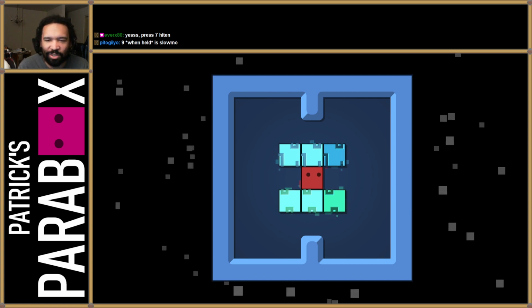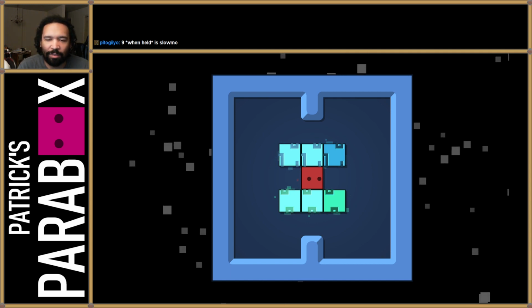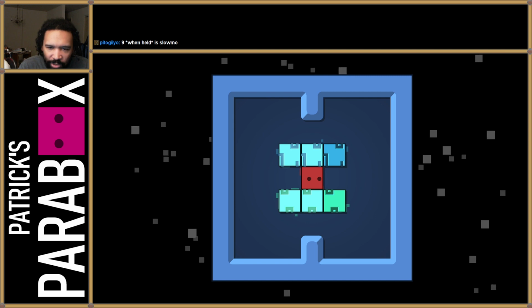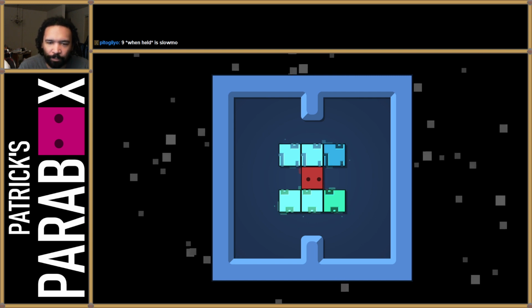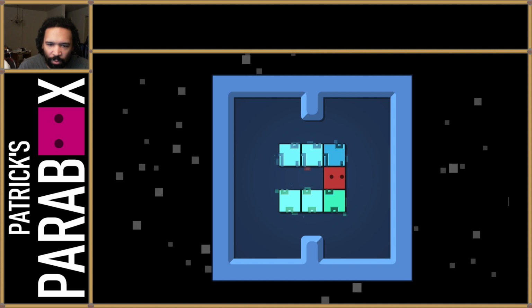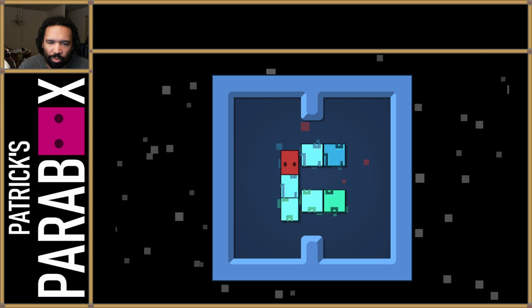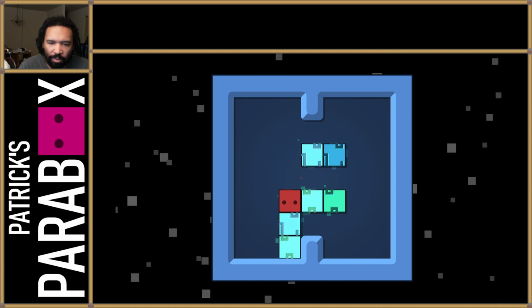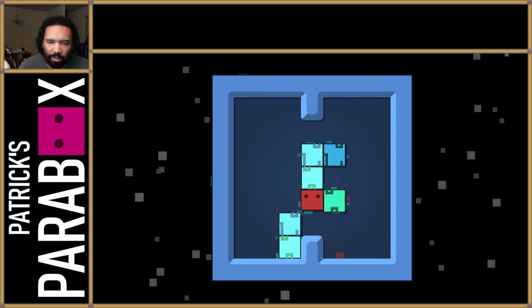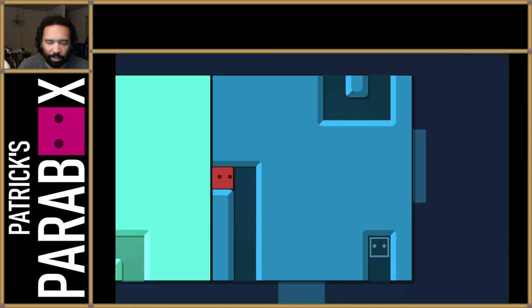Alright, so surely this is going to be just the same solution again. Mostly. Not really, though. Where's the exit? Right there. Which one of these can I go into? Can I go into... no. Can I go into anything? Okay.